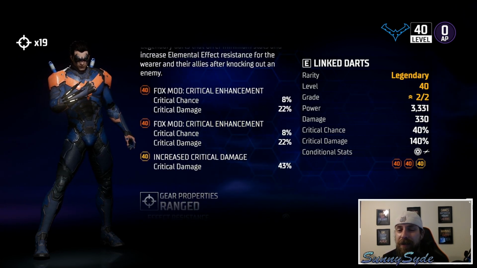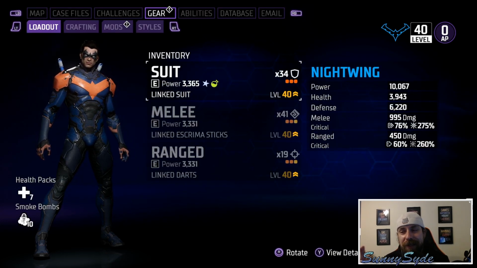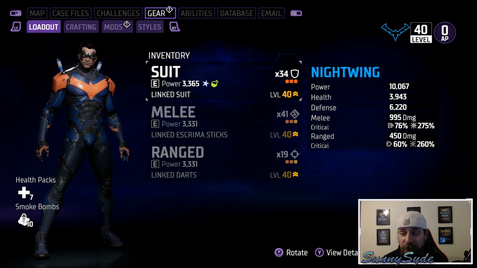Got the critical chance, and I think on the last one, again, I kind of wish I had one extra heroic mod to add a little more crit chance. But looking at the overall stats, over 10,000 power, 4,000 health, 6,200 defense. The melee damage is a slight bit light on 995. I've definitely seen more than that. But 96% crit. If you had one more heroic mod, it can go all the way up to 84% crit.